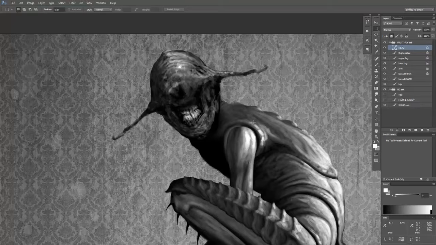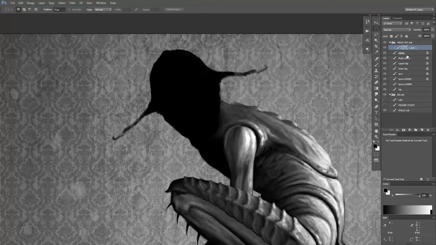And the core challenge here is to create something that maintains that sort of exoskeleton look, but give it a human personality, or hang on to some of the human personality I've got in here from the rough sketch. And I found with my own work anyway, a lot of times when I refine a rough sketch into the finished product, I end up losing some of that personality. So to work toward that and create the look of a shiny exoskeleton that goes along with the rest of his body, but hang on to this expressiveness in his face, I'm going to first add a clipped layer on top of this, and I'm going to fill that layer with solid black.